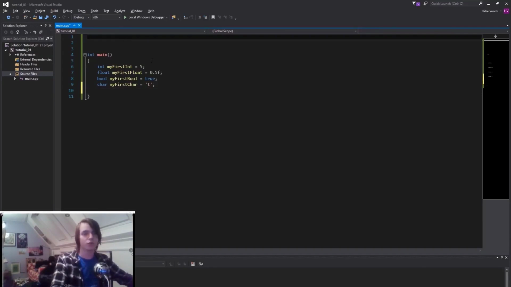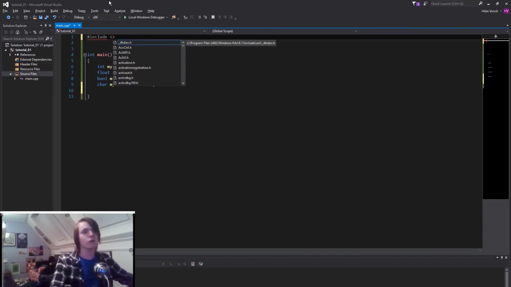So at the top of our program, what we want to do is # or a hashtag include. And then there are two different types of include. You can include with the double quotation marks. That will include something that is inside of the project itself, so one of the header files, but if you want to access something that's already written by Microsoft, for instance, then we need to use the smaller than, bigger than.